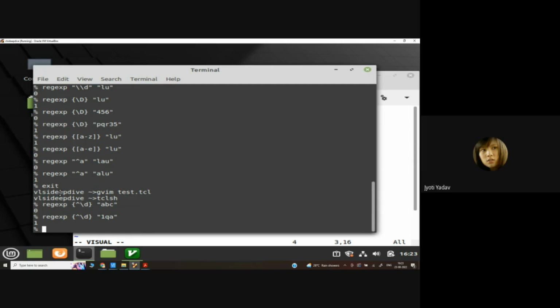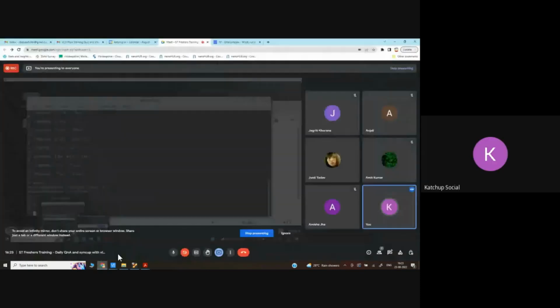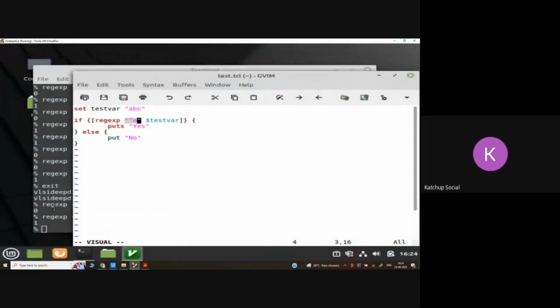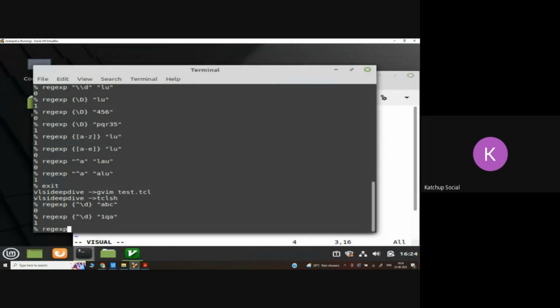In the chat box, I mentioned a query. Okay, let me check that. 0 to 9, 1 AB, is it correct? Yes, this is correct. But it is not working, I guess. Let us check. So let me go to regexp.